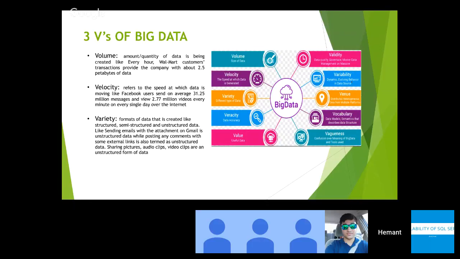And the vagueness is the confusion over the meaning of big data and tool use. Sometimes Facebook is a very big company, but even for a mid-sized company, if they are producing a terabyte of data, it could be big data for them too. So basically, it means that big data doesn't only apply to big organizations, but could be used by low-level or mid-level organizations to apply the framework and get the answers they need.